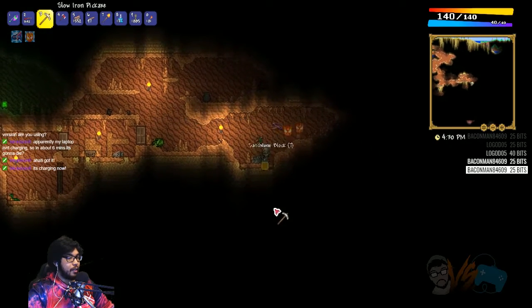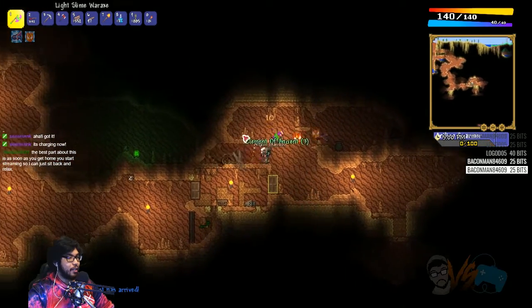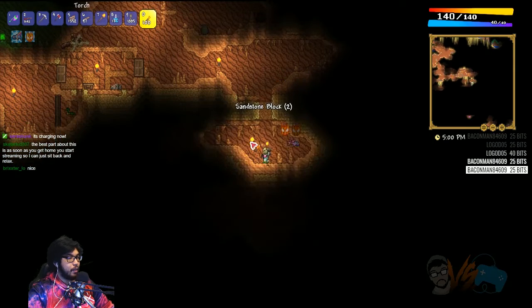Need more ores. It's good that we're opening this whole area up, though. So later on... Ooh, the demolitionist is here! Yay, he's just gonna die again. There's more antlion mandibles. Excuse me? Torch? Pickaxe? Let's go!